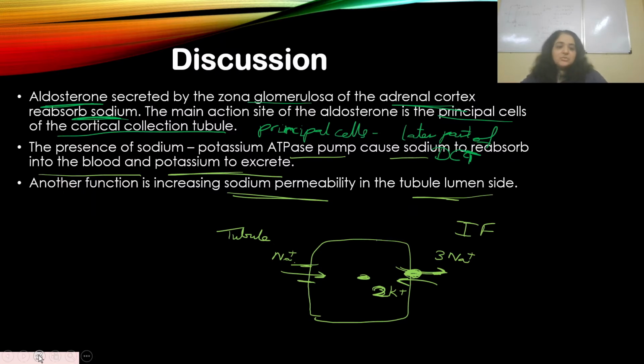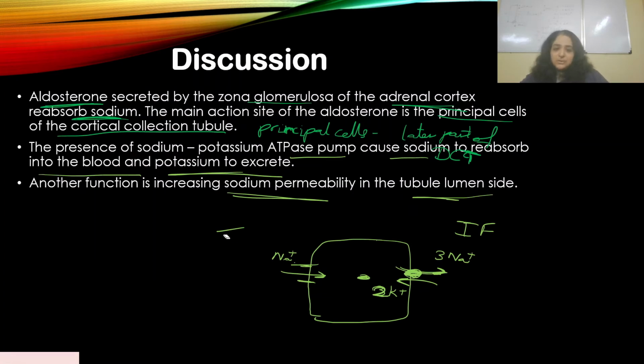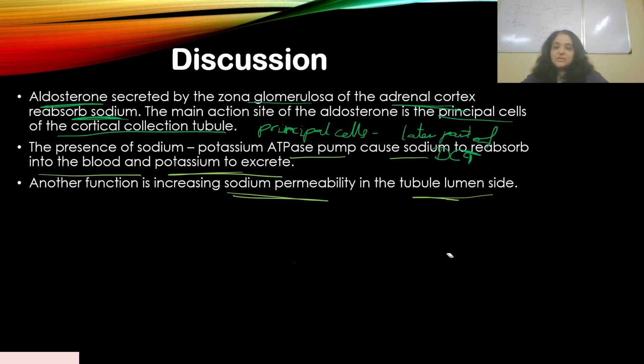Now when sodium ions get reabsorbed, it increases the osmolarity of the ECF, the extracellular fluid. Obviously, when there are too many sodium ions, the osmolarity of the extracellular fluid in your body will also increase. That's what happens when you consume lots of high sodium food. Also the same thing happens here. Sodium ion concentration increases in the blood, in the ECF also, and that increases the osmolarity. So what happens now, there are two ways by which water is absorbed.